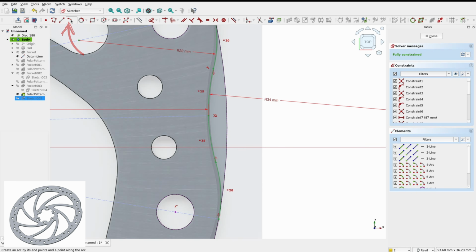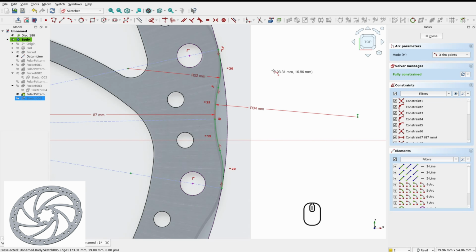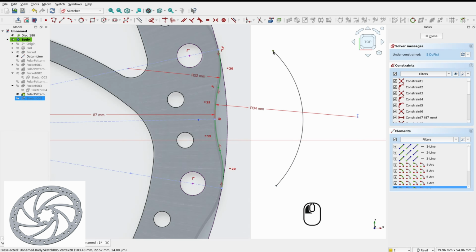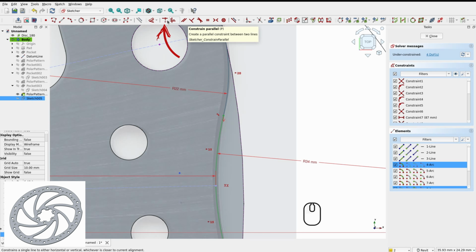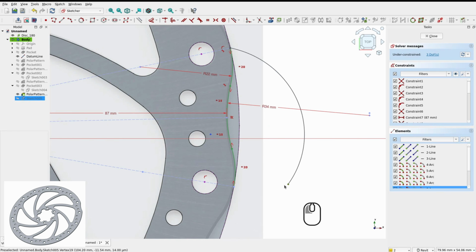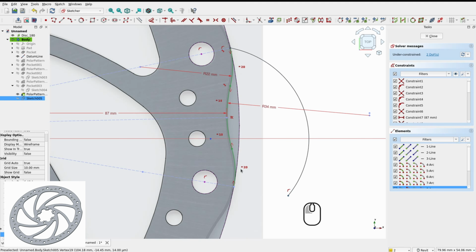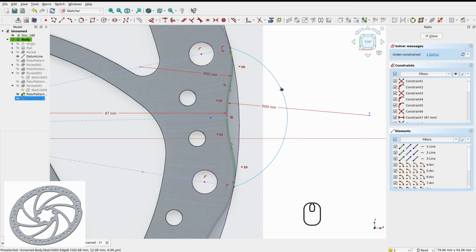Finally, use the arc tool to create a new arc on the right side of the disc. Select the top point of that arc and the top radius, and apply a coincidence constraint. Then select the top point of the arc and the first green arc and apply a coincidence. Repeat this with the bottom point. Lastly, select the large arc and the outer projected circle and apply an equality constraint. The sketch should now be fully green and closed. You can then click Close to confirm it.